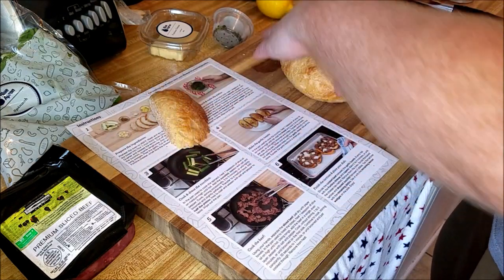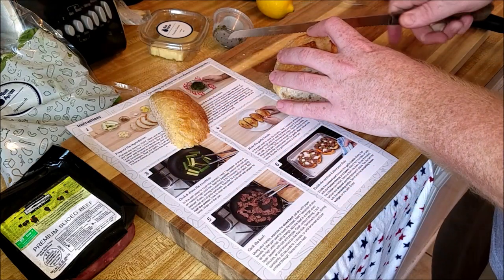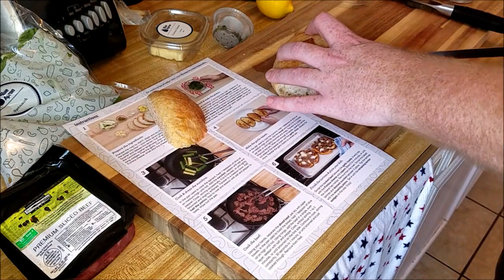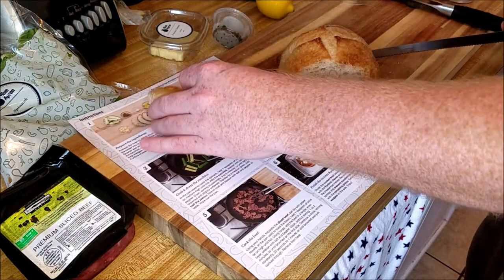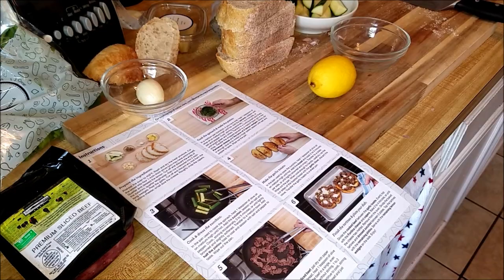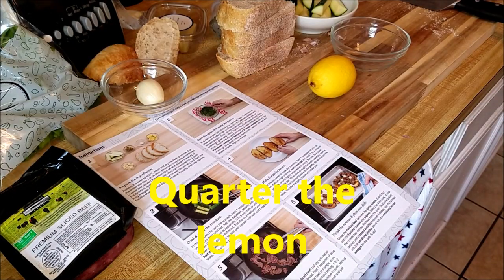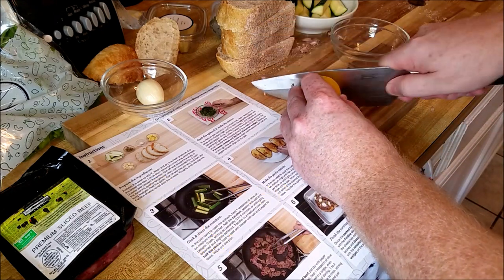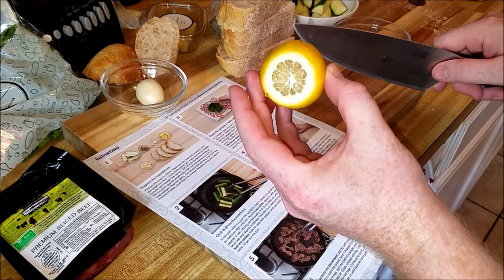I've got a bread knife here. You can do this with or without a bread knife. I just think it's easier to do with a bread knife. Okay, so we've cut the ends off. Now we want to get 4 1-inch pieces. Now, the recipe calls for lemon. We're just going to quarter the lemon. We do not have to make any zest or anything, so we won't be doing that. But I always cut the ends off, as you can see there.